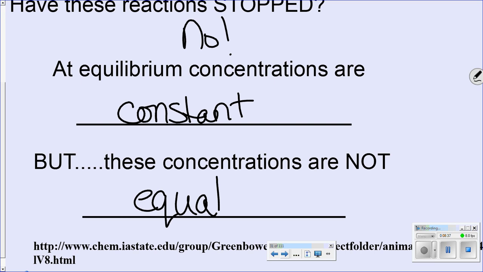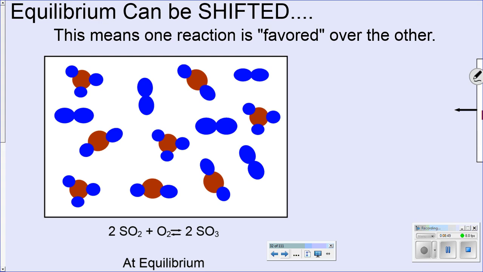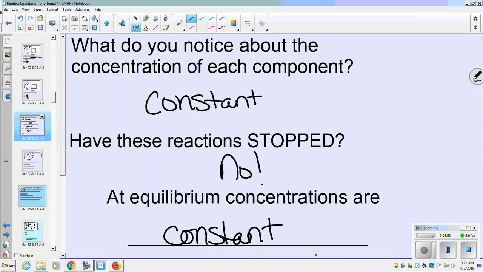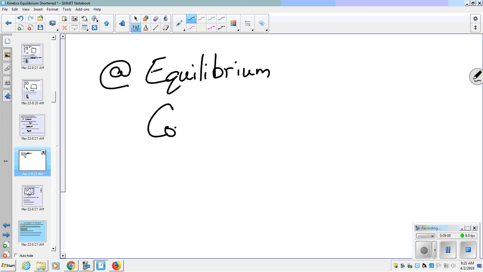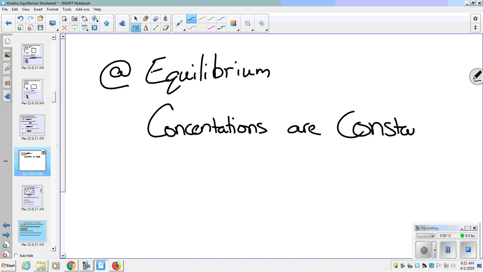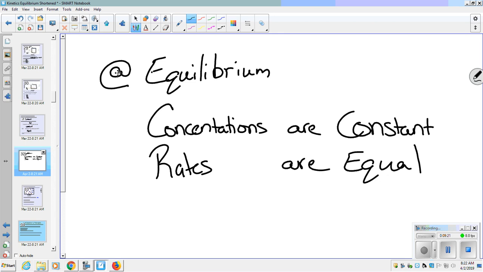So I'll give you a nice mnemonic device that will help you with questions talking about equilibrium rates versus equilibrium concentrations. Oops, I did not want to do that yet. So the little saying that I like to use, I apologize, we're going to get shifting tomorrow, is this: at equilibrium, concentrations are constant. Rates are equal. So at equilibrium, concentrations are constant. See what I'm doing there? Rates are equal. Concentrations are not equal. You could have a system maybe where they are, but that's not definitionally true. But rates do have to be equal.